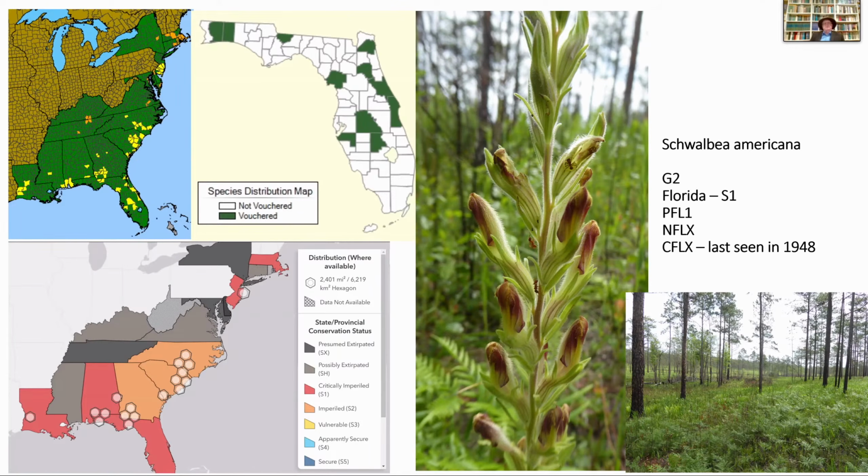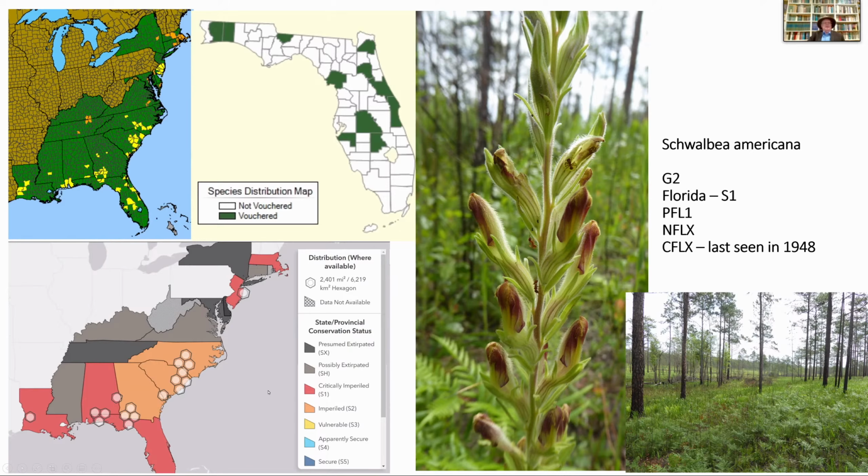So let's talk about some specific species that may be rarer than historical records indicate. Probably one of the most elusive rare plants of Florida is Schwalbea americana in the Orobanchaceae, the same family as Agalinis and Seymeria. Being a hemiparasitic plant, probably on oaks, you notice the number of county records it has. It's been found in many counties in Northeast Florida and in Central Florida. And the range-wide map indicates also a fairly wide range for the species as a whole.